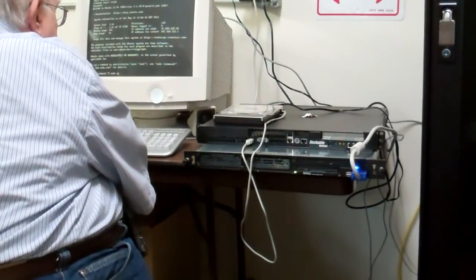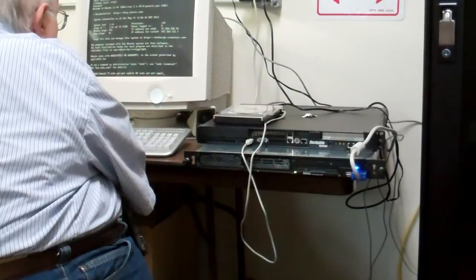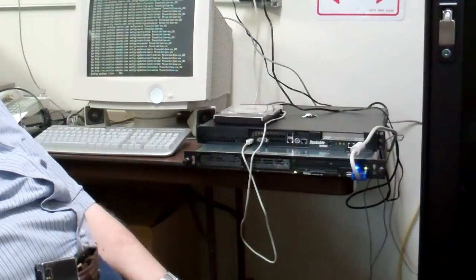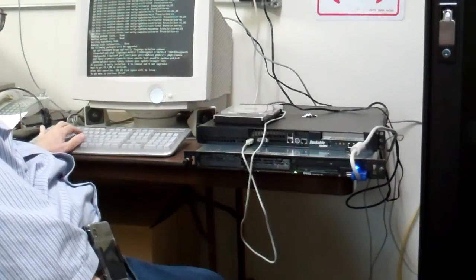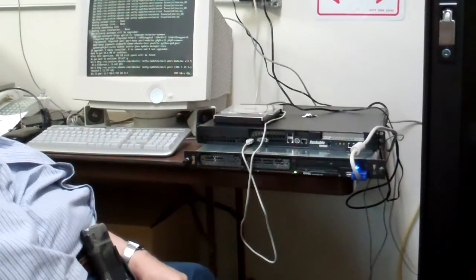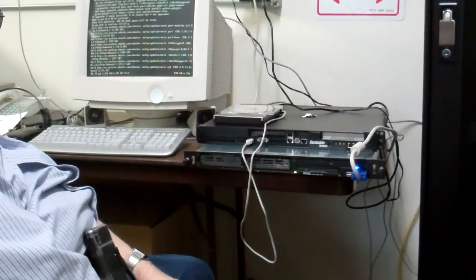We're going up to check our upgrades. We're going to check the various repositories to see if there's any upgrades necessary. There are about 20 megabytes of upgrades, but that's okay — I like to keep them upgraded. The very important part of server maintenance is to make sure you've got all the latest security patches against hackers and so forth. That's successful.